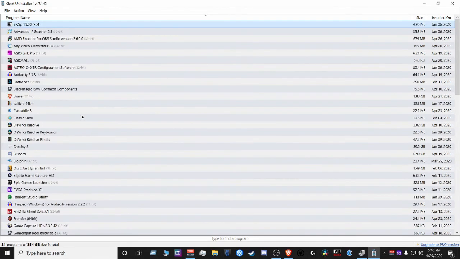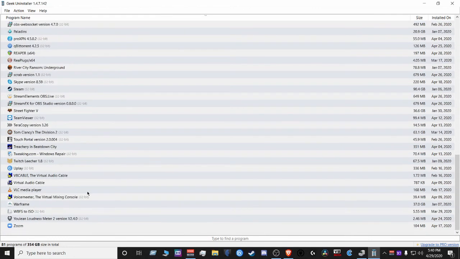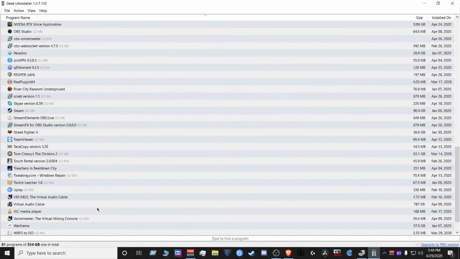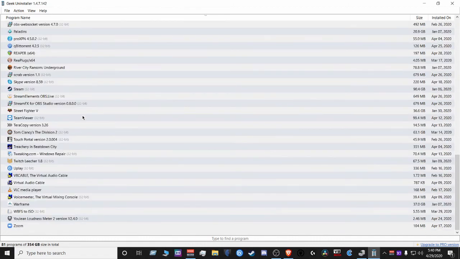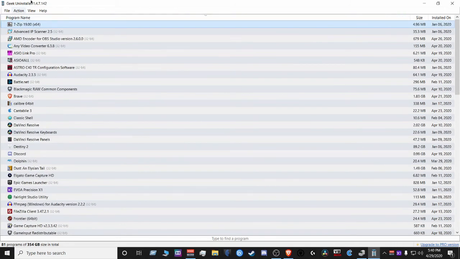when you come over here, you'll notice that certain things are highlighted in yellow, which means that they were recently installed. And I've seen some things happen like that where I was like, wait, I didn't install this. So once in a while, look it over here to see if anything that's highlighted in yellow is something that you actually installed yourself, right? Which is great to keep your machine nice and clean.